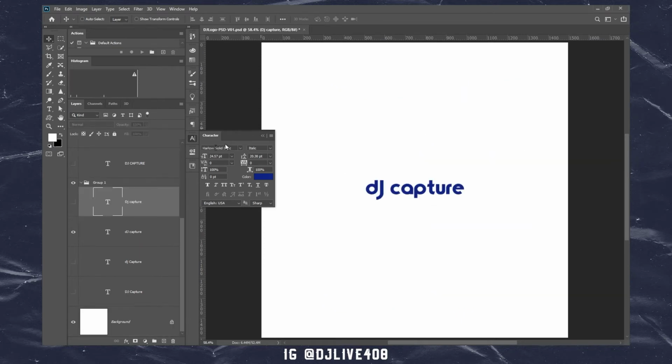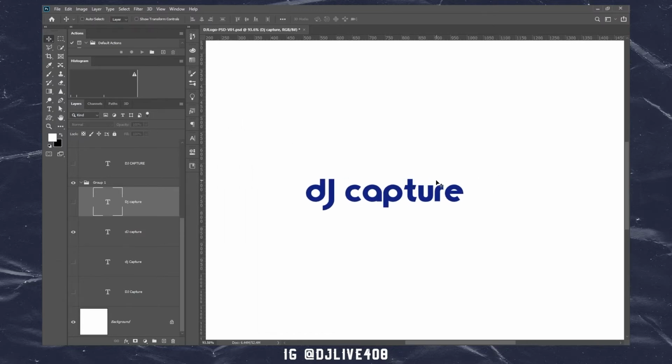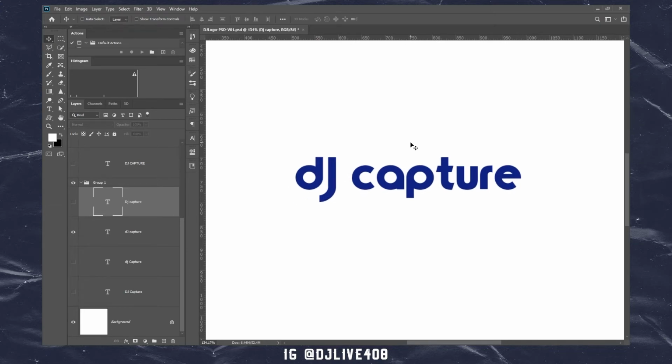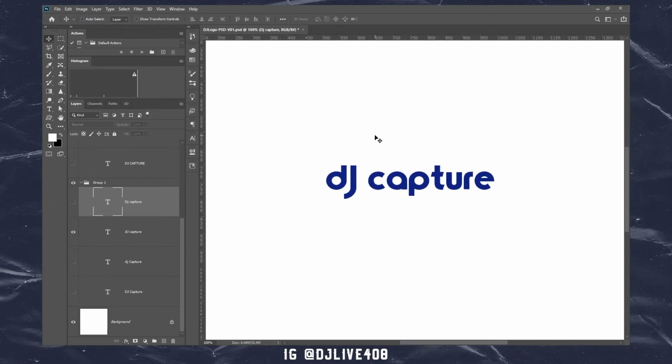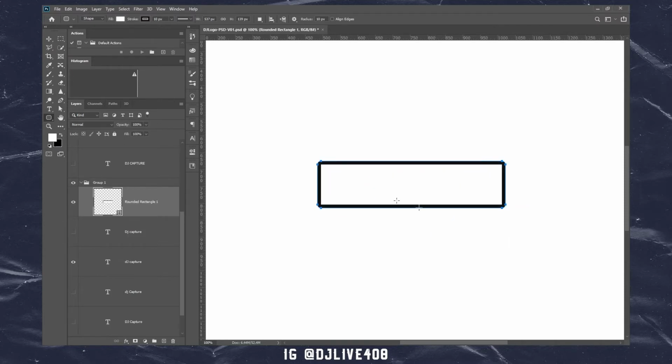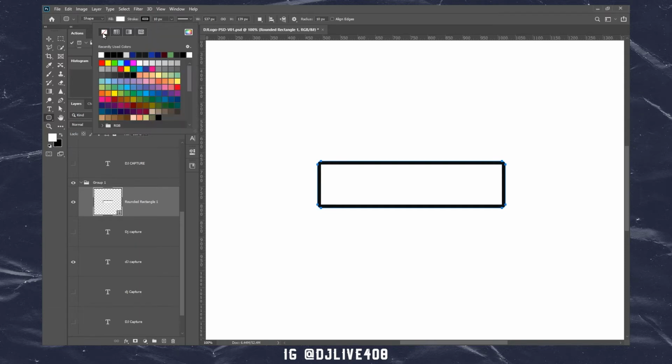All right, once you find a font that resonates with you, such as this one, that's when you can start doing a little more to it and make it very unique. So in this example, I'm probably gonna add a few elements such as a rectangular box, just to see what that does. Take off the stroke.